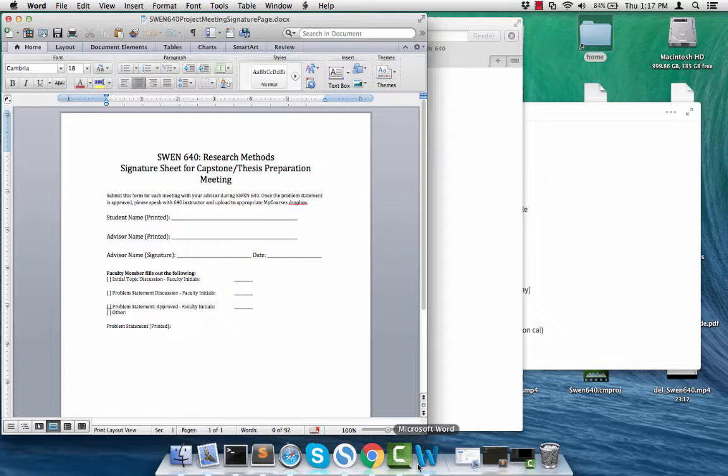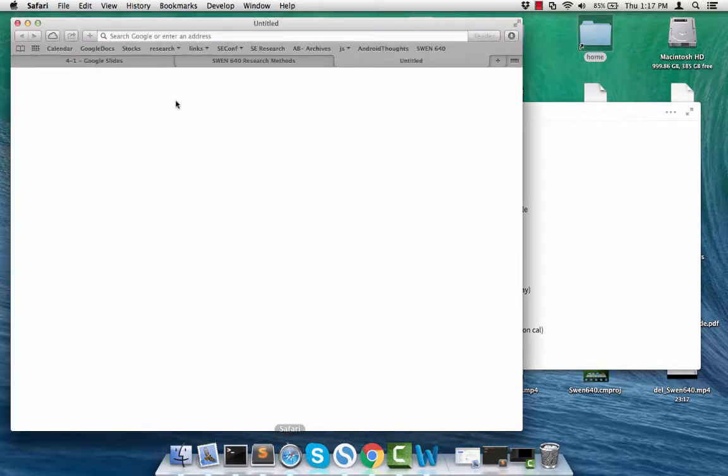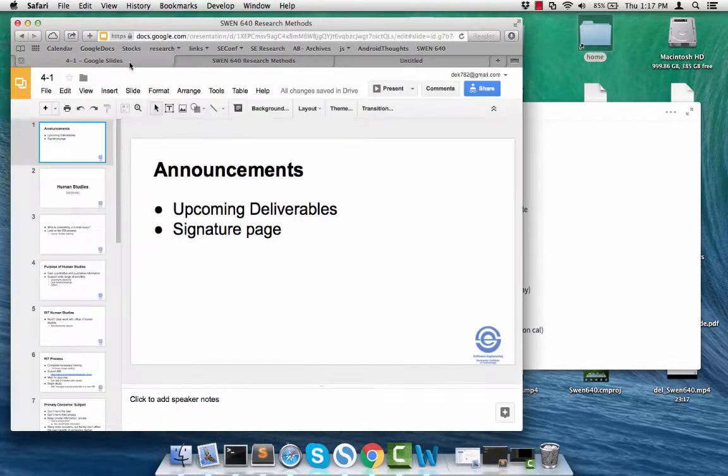You don't need to actually have them sign it. You don't need to drive a couple hours to campus or physically mail the document. So a digital signature for this is totally fine. And like I said, this signature page is entirely for me to keep track of how people are doing with the course. Okay, so I'll just go back to the course slides.